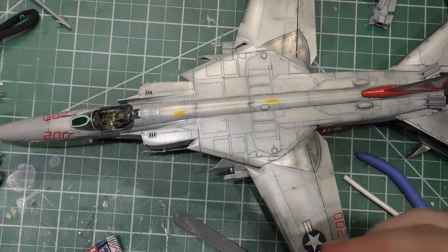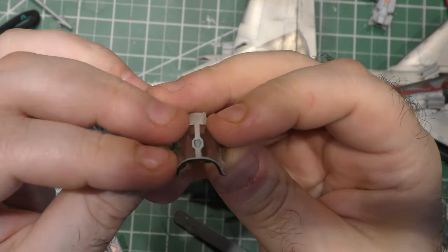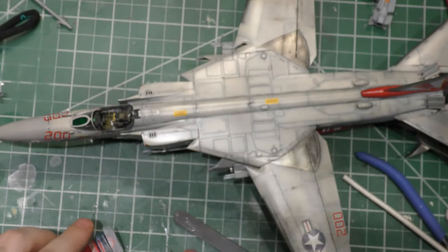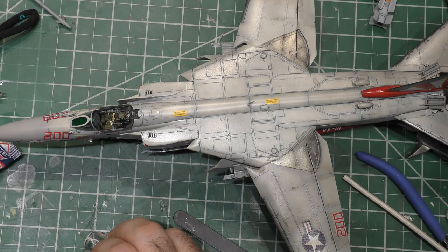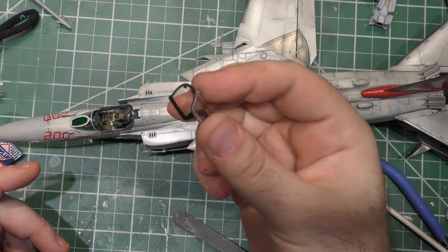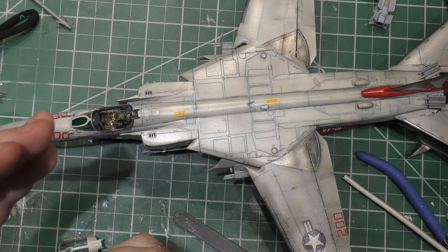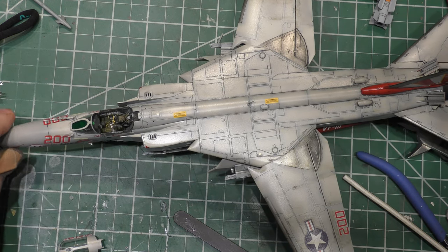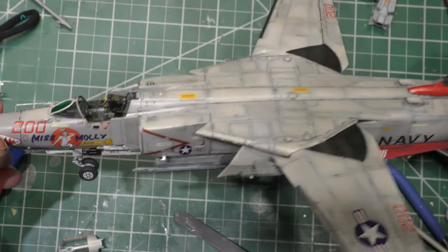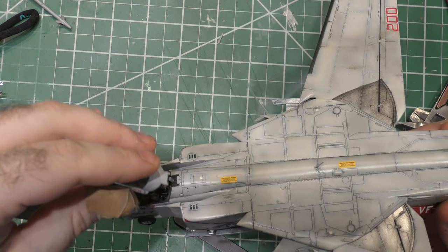I have just done a little touch-up to the inside of the canopy. Attached the rear view mirrors on there. Now, I came to realize that one of the things this kit does not come with is an actuator for the canopy for open display. So I just took some parts from the seat back of the Russian ejection seat that we're not using anyway, and I made a little thing right there so that we can display this canopy open, because that's what I want to do.